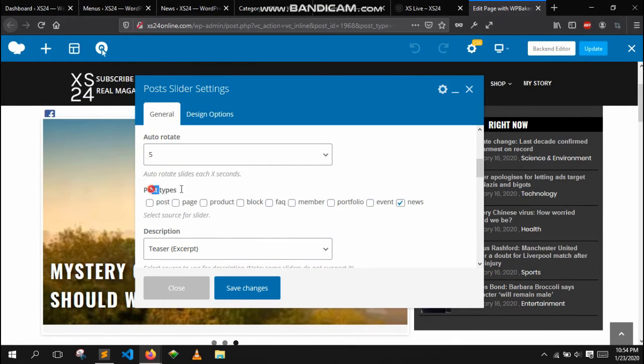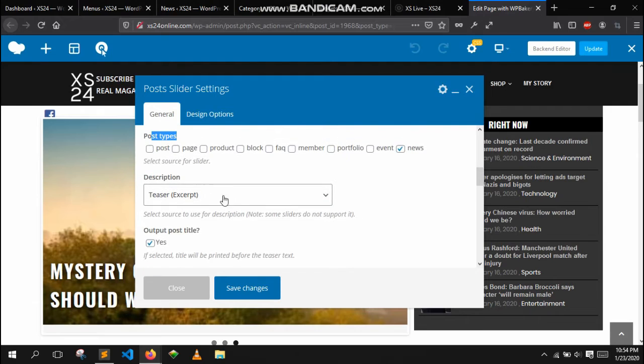The post type should be set to news because we are displaying only news. This is teaser excerpt. Make sure you have checked it out, and then you can click output post title to yes. If you select it to no description, then it will not show a title.